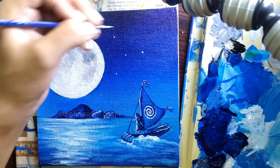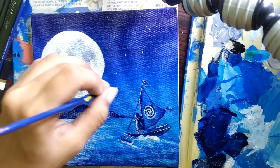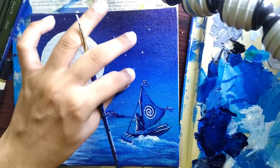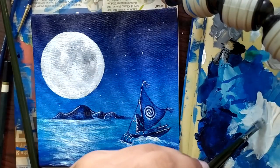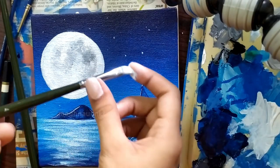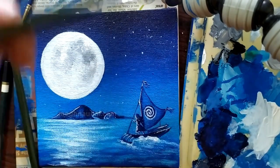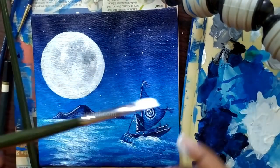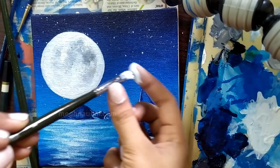Finally, use the tip of a size 0 round brush to paint stars on the night sky. You can also use the spray method. For that, take a small flat brush and dip it in diluted white paint and use your hand and your finger to spray the paint and bring out a star-like effect. Don't make the paint too runny.